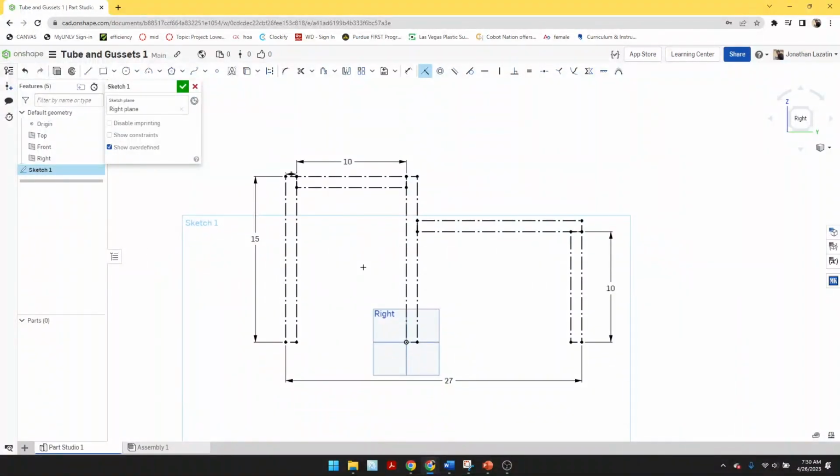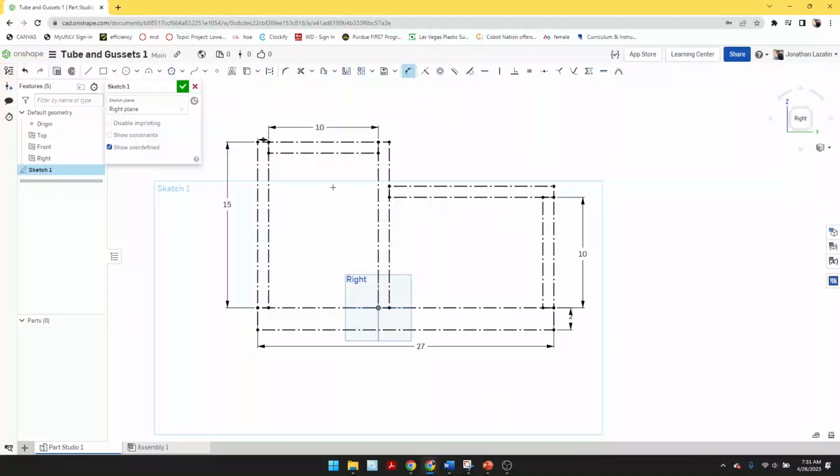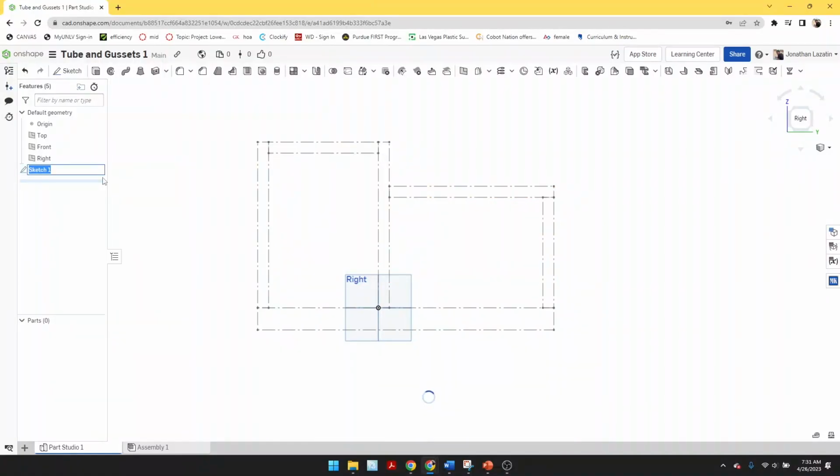Then I'm going to lock it in place using a coincidence constraint with the origin. And I'm going to put everything on top of another rail that I'm going to connect from front to back. Let's say that's going to be a 2 by 1, so I'm going to make this dimension 2. So now I have a fully constrained drawing of some tubes that I can use as a base for my tube and gusset practice. And then I'm going to rename that sketch. I'm just going to call it conveyor sketch.